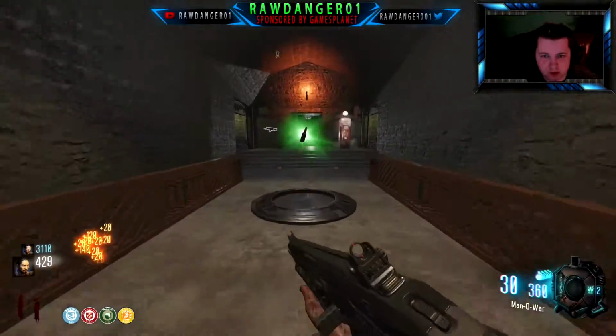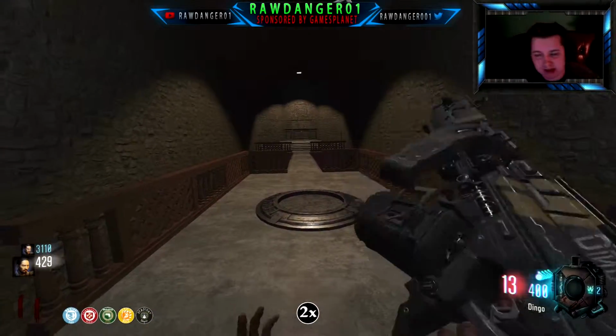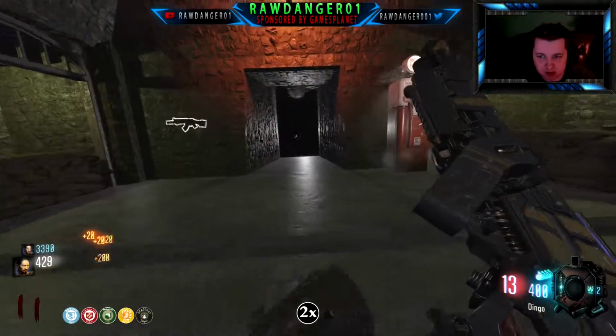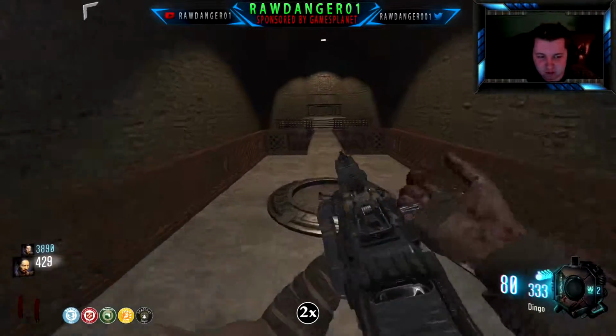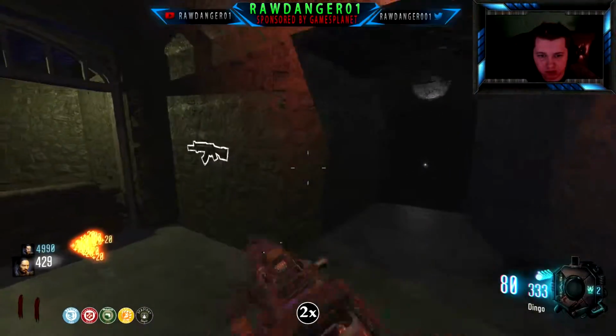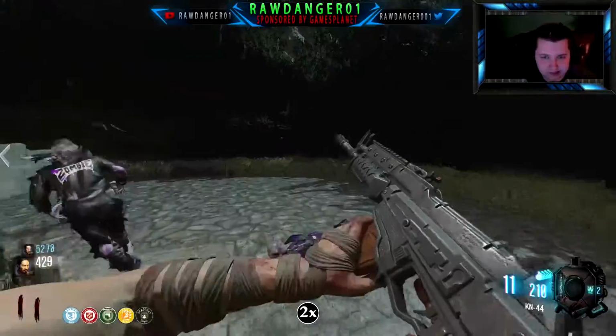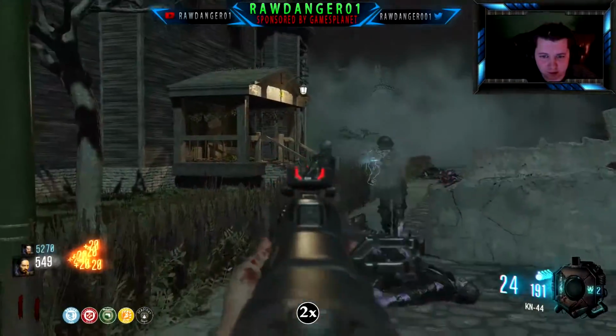Alright, are you ready for a perk? Yep. Alright guys, so if you're curious on how to get all the perks for this map, that's how you do it. Once a round, you come down here to the red room, and you can invoke your perk. Alright, let's go for all the perks.